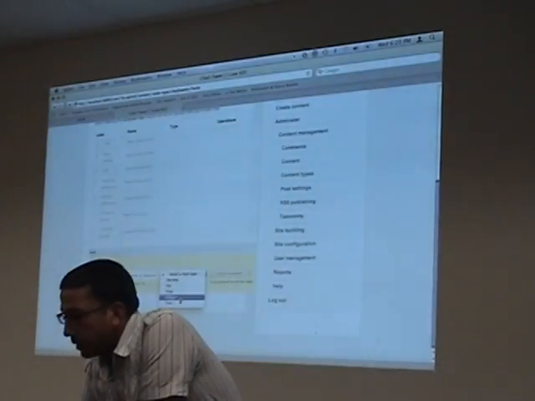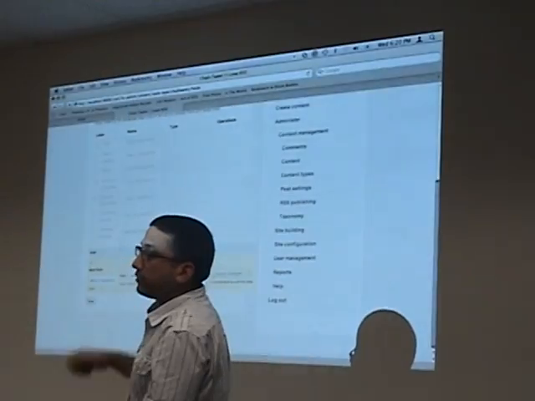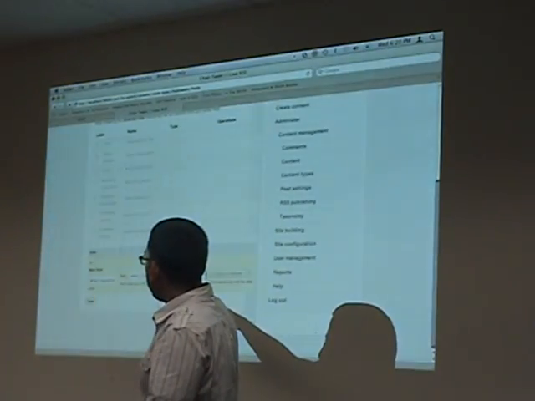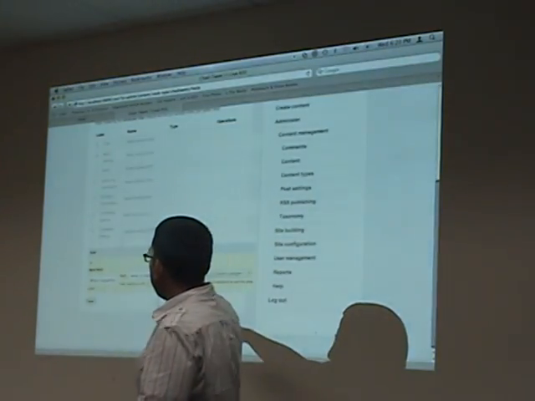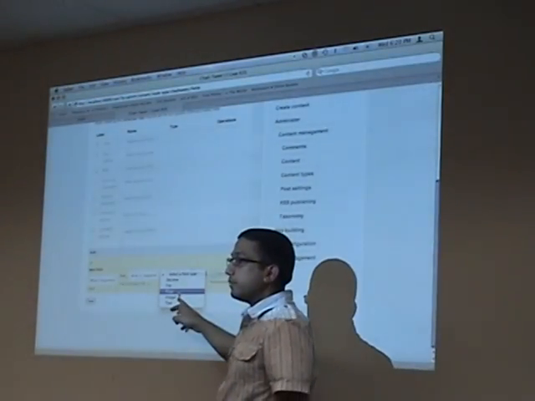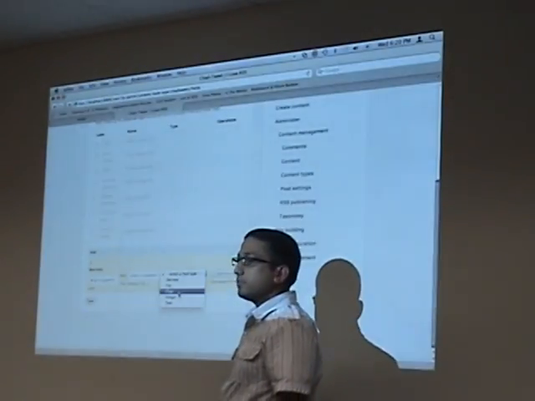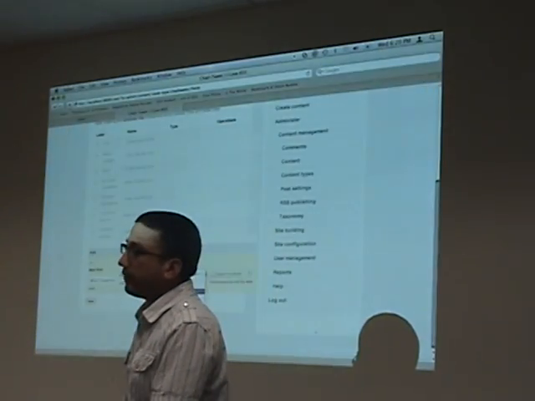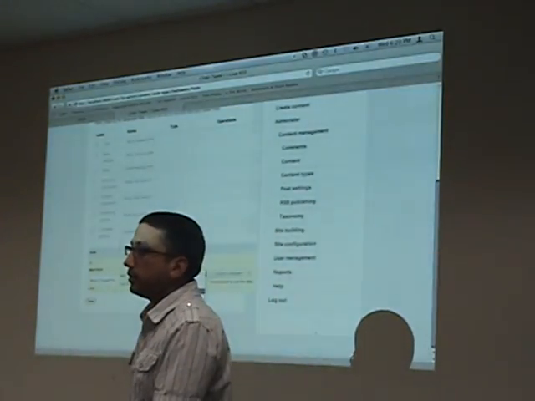Now these field types are because of the modules that we selected. For instance, file, integer, float. So file is because of file, decimal, float, and integer are because of the number type that we selected, and text is because of the text. Otherwise, you won't have any option here.